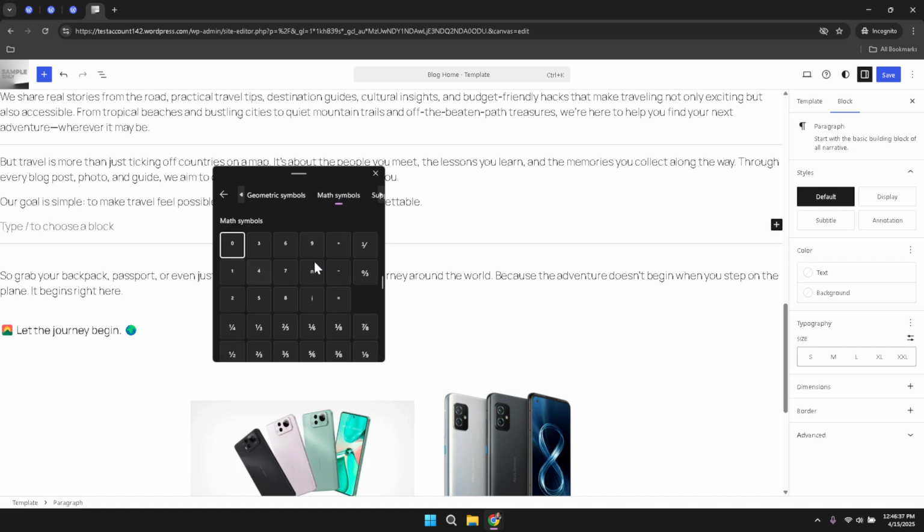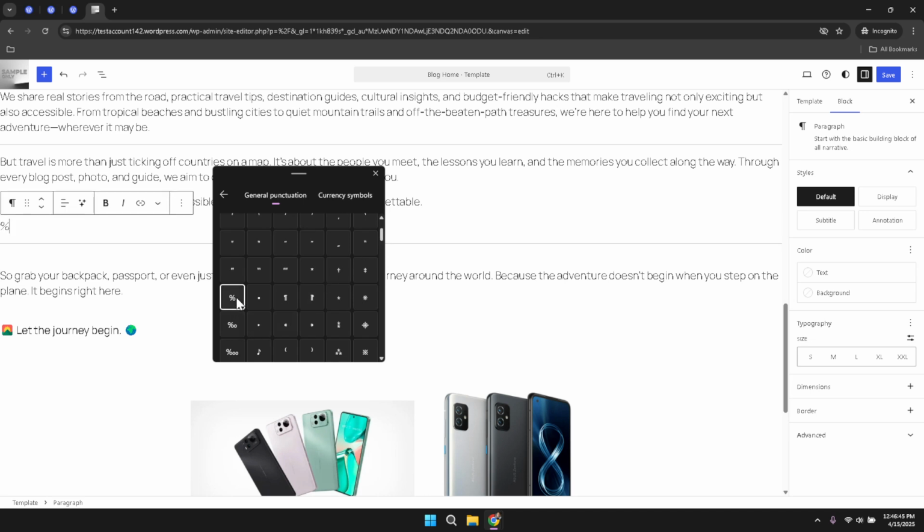Following these steps helps you effortlessly integrate mathematical expressions into your WordPress posts. This process is designed to save you time and streamline your workflow even if you are not a coding expert. By using the built-in character panel through a simple keyboard shortcut, you can add accurate symbols to support your content. Simply repeat these actions whenever you need to enhance your post with mathematical details. Enjoy the improved functionality and visual appeal of your mathematical content on WordPress.